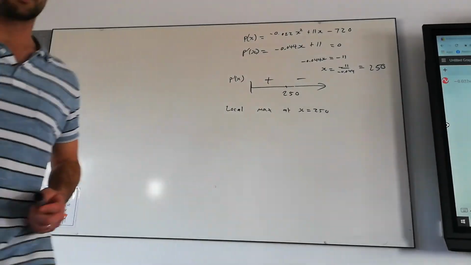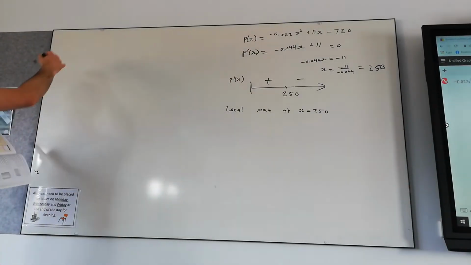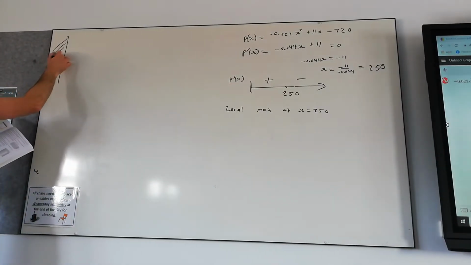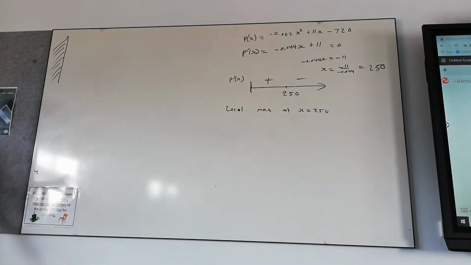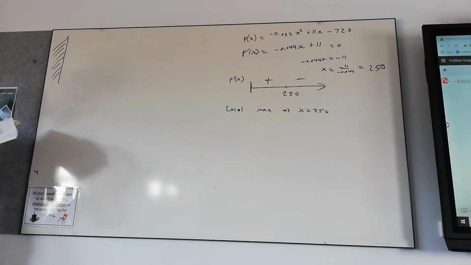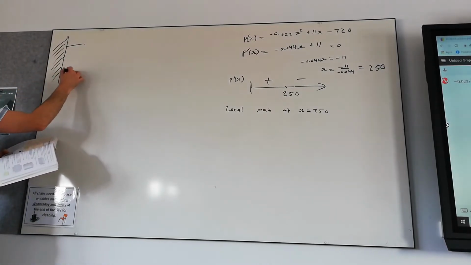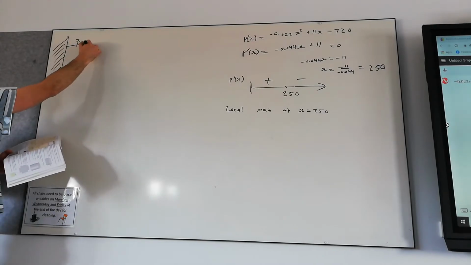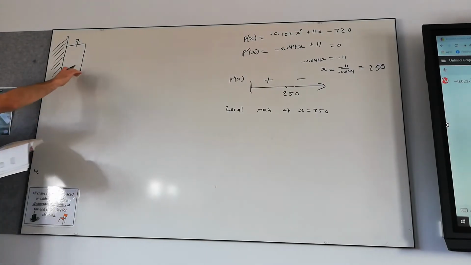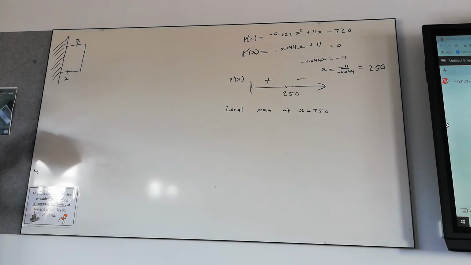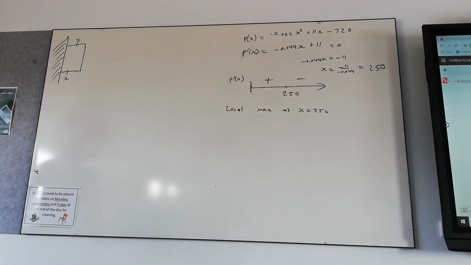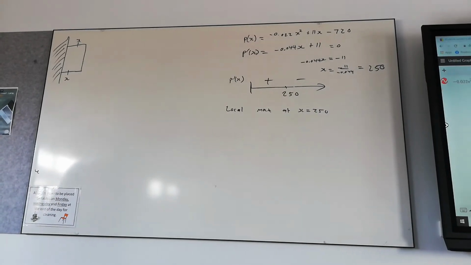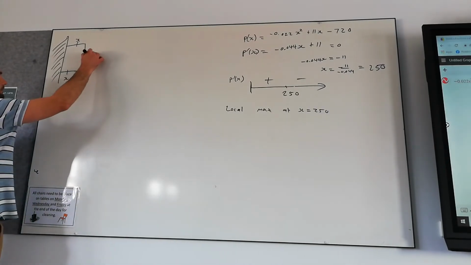So, we've got a duck enclosure and we've got an existing fence. We're starting to get pretty familiar with these problems. It's like the chicken run that we did back in year 9. We've done a bit of it this year when we talked about quadratics. And it says the shorter sides. So these are going to be the shorter sides, and these have a length of x. And we don't know what this one is. And the area is 100 metres squared. So let's just call this y.